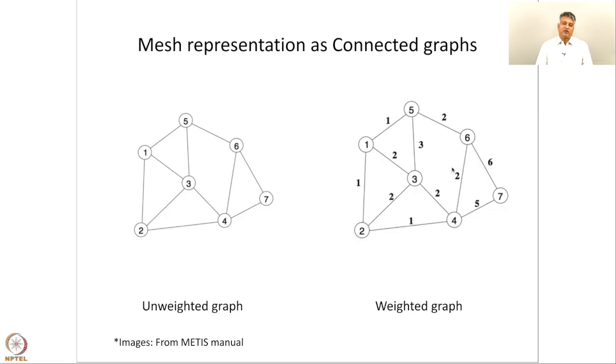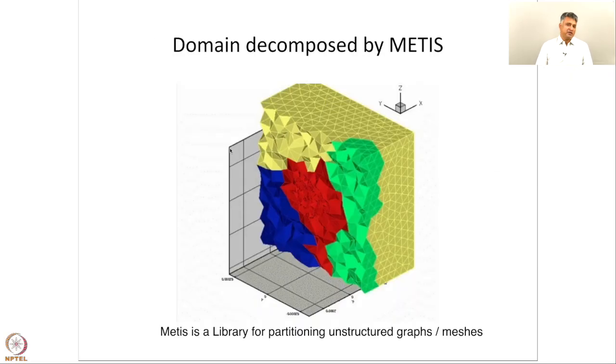For example, if I look at the left side graph, there is no information about the relationship of 3 with 1 and the relationship of 3 with 5. But in the weighted graph, we have some more information. And in this graph, when I am doing the edge cuts, I would much rather cut the edge between 1 and 3 than the edge between 3 and 5, because I think 3 and 5 is more important because it has a higher weight. So you want to minimize the weights on the cut edges. So this is a mesh representation of connected graphs, and you can take any complicated mesh and represent it as a series of graphs.